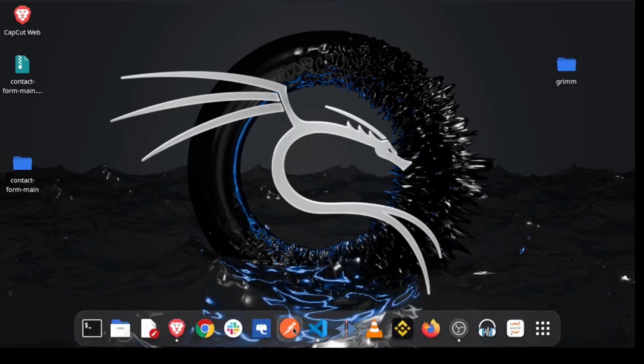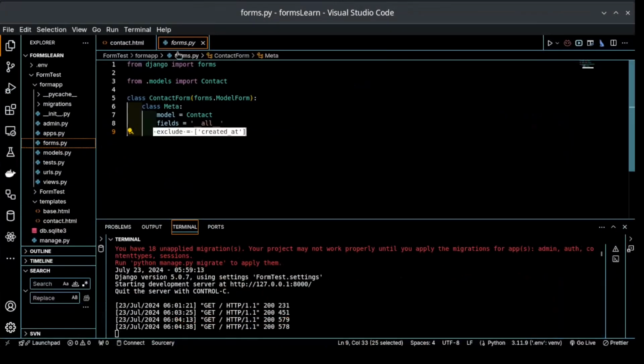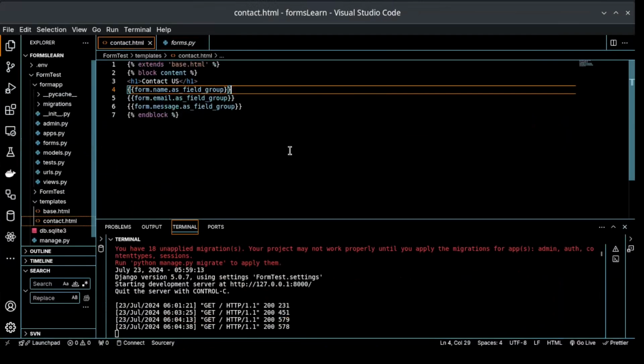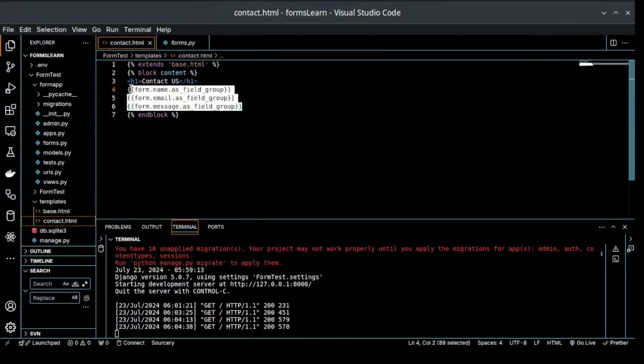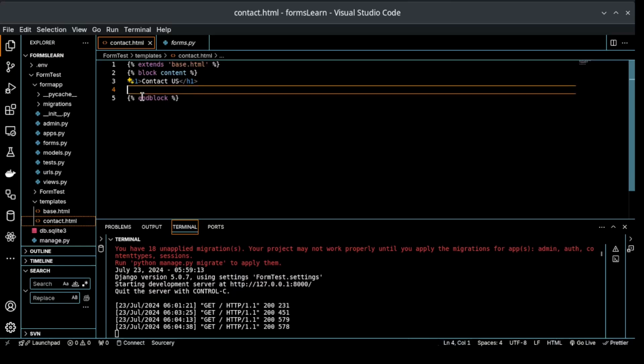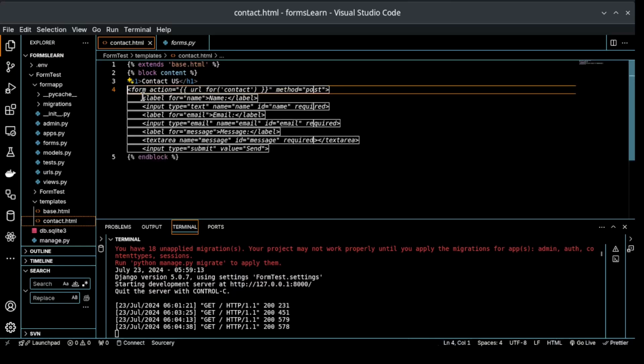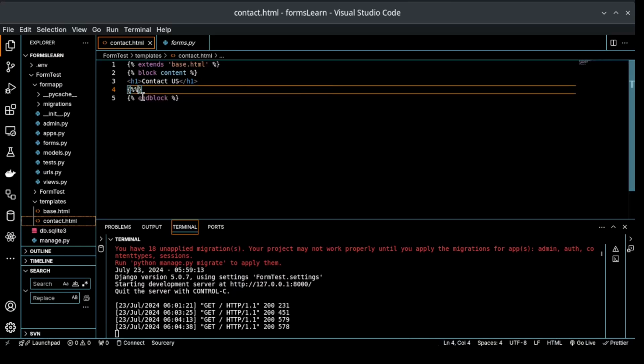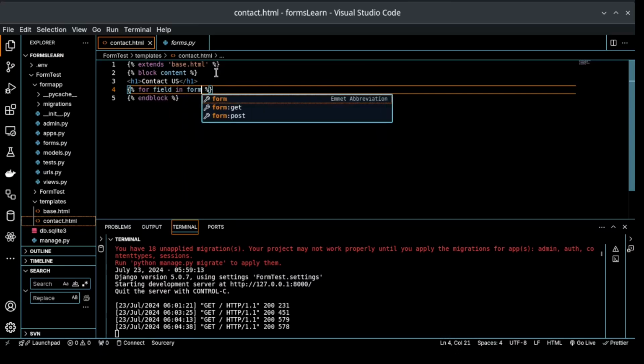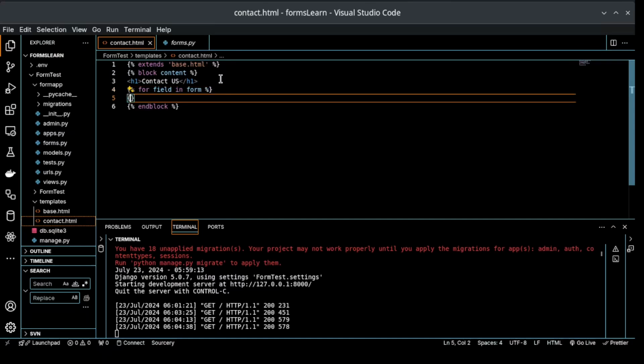The second way of doing this is to loop over all of your fields in a form. You can loop using a for loop, say for field in form, and then close that for loop.